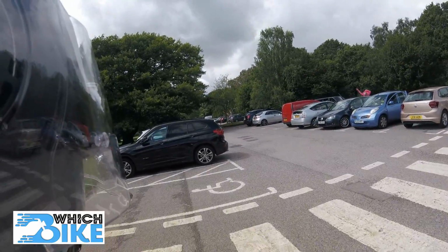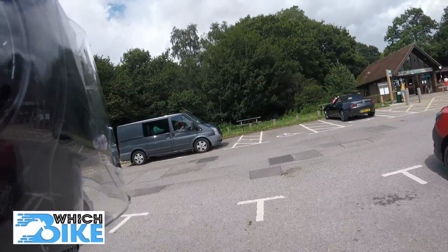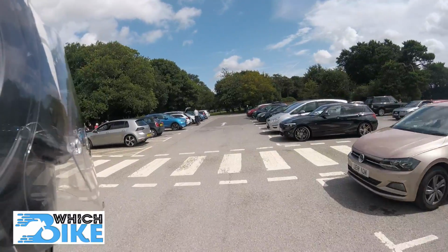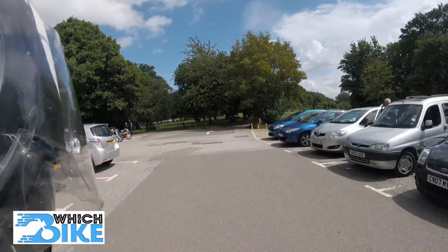Right. Marvellous. Oh, this bike's really comfortable for the first 5 minutes. It starts weighing in on my back and neck, but when I'm resting, my feet are down fully flat, so it's suitable for a lot of different people, different heights.